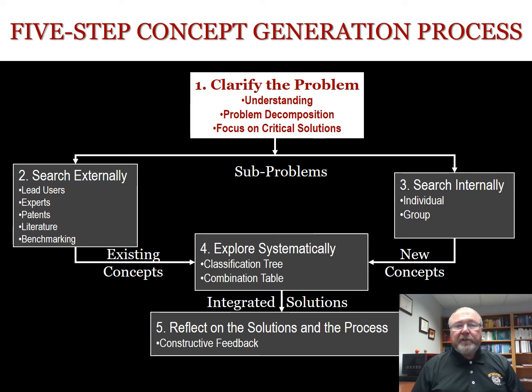So the typical 5-step concept generation process looks like this. The first thing is to clarify the problem. Remember that ordinarily, such work is done in product development or service development teams. And so you want to make sure that everybody is on the same page as they begin to look at this, or at least that they're in agreement as to what the problem is and what the approach will be. Clarification of understanding, if there are any specialty terms, and so forth. So clarify the problem. We do that because we want people to have a common understanding.